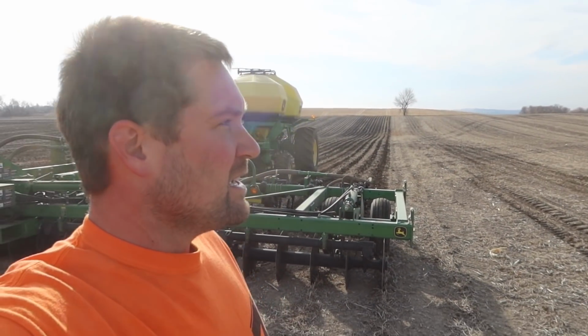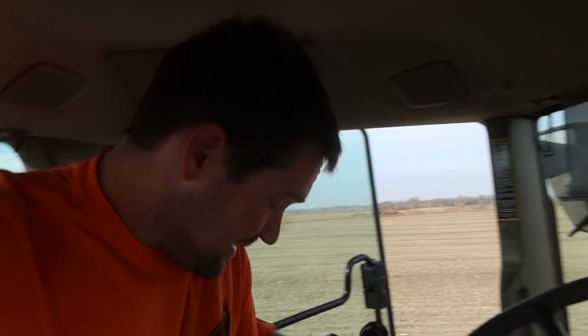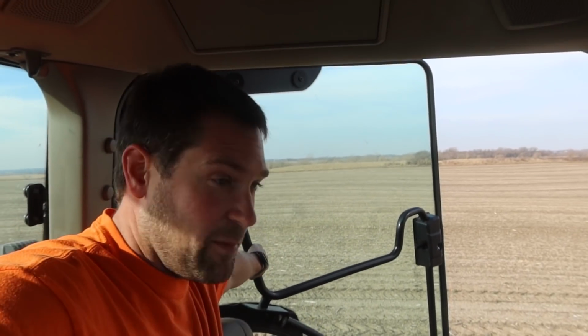You know, if we just go to spreading a flat rate of fertilizer on this and tilling it in, it's so much simpler, and it's worked for 100 years. You just spread it and dig it in. And there's no computer issues. There's nothing to fight like this. It's a roller coaster of emotions.